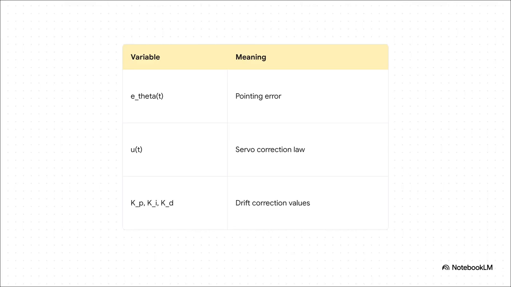The pointing error is simply the difference between the reference angle and our measured angle. But that standard servo correction law, that is where the real magic happens. The proportional, integral, and derivative values, those K variables, act kind of like a highly trained race car driver. Instead of violently jerking the steering wheel to fix a swerve, this math calculates exactly how aggressively the Jitterbug hub needs to smoothly adjust its mirrors to fix the pointing error. It is just a constant mathematical battle against drift.